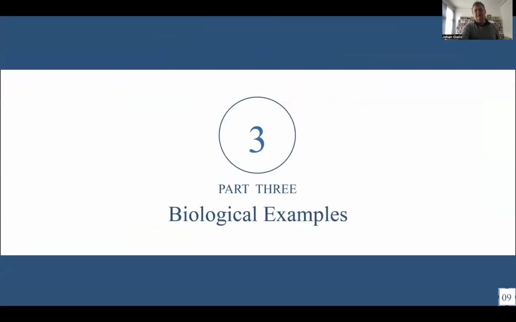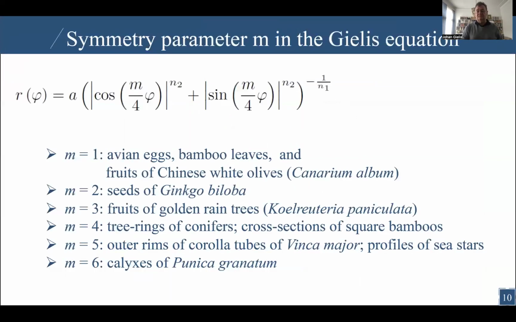Now, we have studied with Nanjing Forestry University taking the lead a great many natural shapes. For example, if we use M=1, we could do avian eggs, bamboo leaves, fruits of certain plants, seeds of ginkgo biloba. For M=3, if we do something triangular, we use M=3, M=4, M=5, M=6.